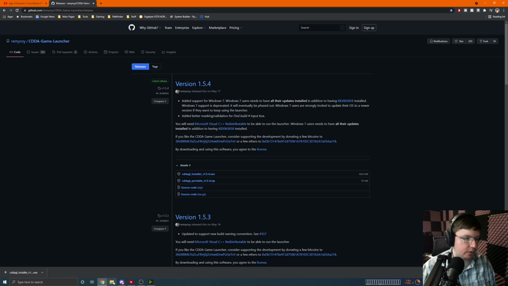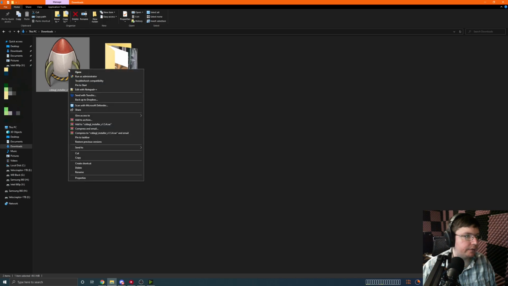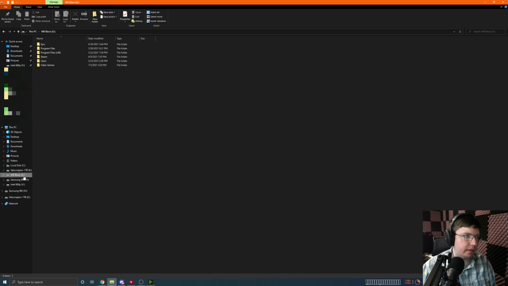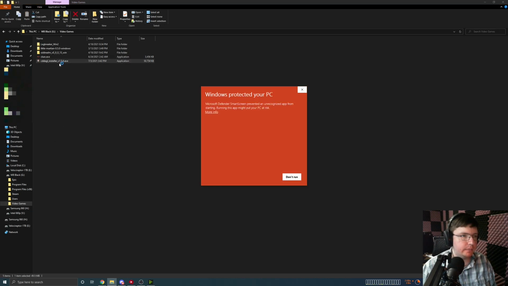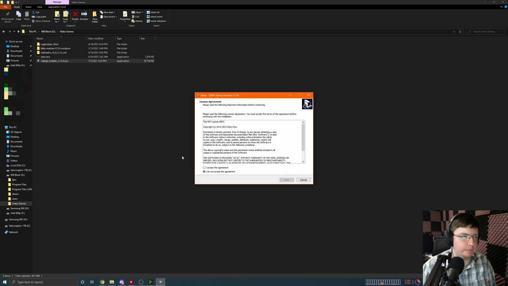I actually like to go to my files first, go to my downloads. Here's my launcher. I don't want to leave it in the downloads folder. You can leave it in there if you want. I prefer to move this to my dedicated game drive, so I'm just going to cut that, take it to my game drive, and drop it in here. And then we can double click and launch that. It's going to pop this up. It's going to be very scary. You're going to be very frightened. You're just going to run anyway. And we're just going to install for only me.